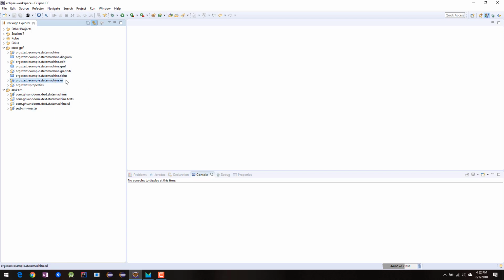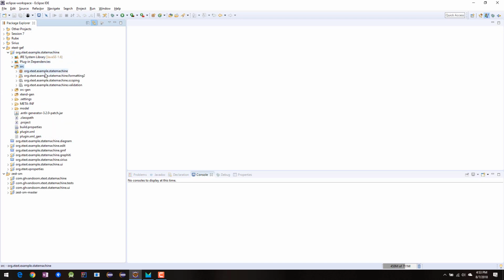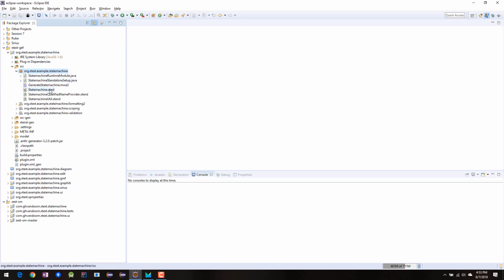So the UI one down here is just the normal Xtext UI for that. And this XProperties here is a little property sheet that's going to display, what does it have in there? I think it's just like the definition of the current state, if I remember correctly. So this is using a state machine that somebody else defined. Let's take a look at his state machine definition.